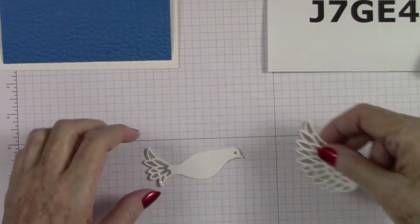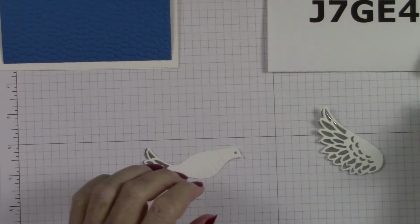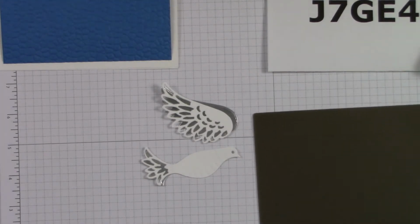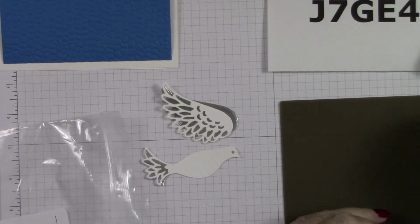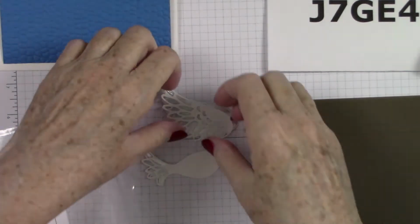So anyway, we are going to attempt to put these together, and I am going to try using just some regular liquid glue, and I'm going to show you how I'm going to do this and hopefully keep it somewhat neat. We're hoping for that. I am going to bring out my silicone craft sheet, and this thing is the bomb when it comes to using your glue. It is a piece of silicone that cleans off. I mean, you can put glue directly down on here like that, which is what I'm going to do. I'm going to put a bit of glue there, and I'm just using the liquid glue.